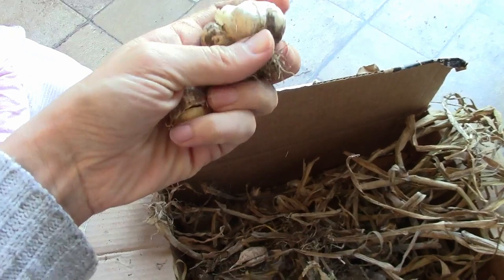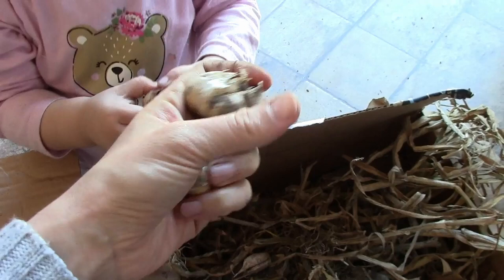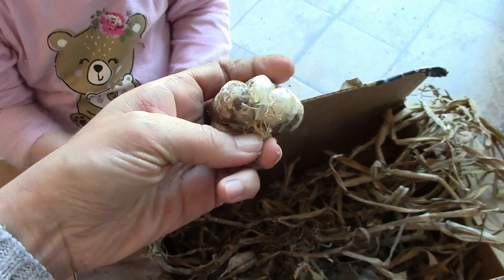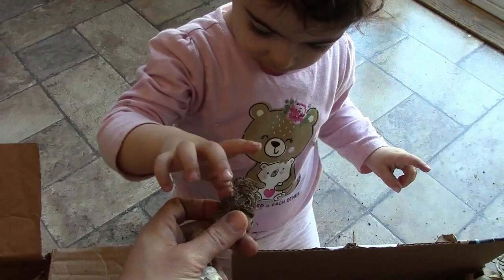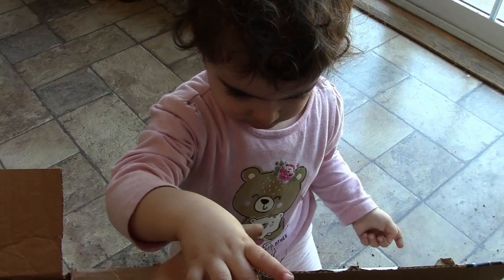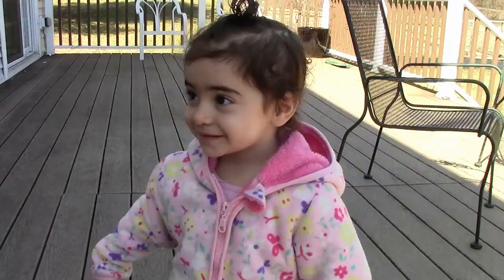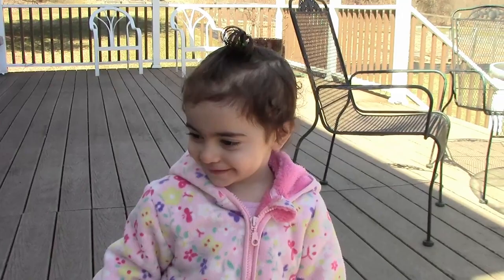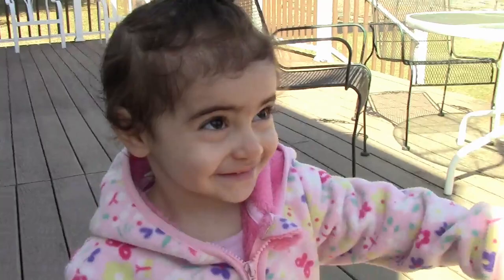The ideal thing I should have done would have been to let them dry in the garage in a sheltered place, then take a vegetable brush and scrub all this dirt off, and then put them in a basket in the basement. But these have been stored in our basement the whole winter and I've been going through them and using them — they've been great. She got her hair brushed, her farm boots on, and she's ready to go play outside with her big brother.